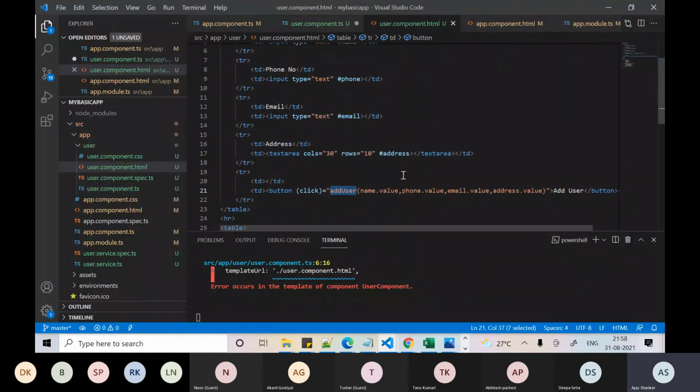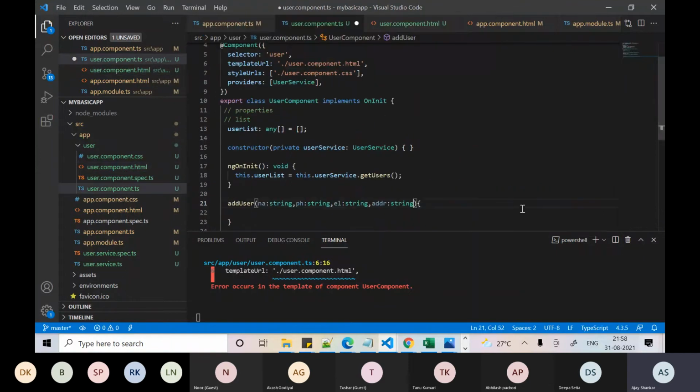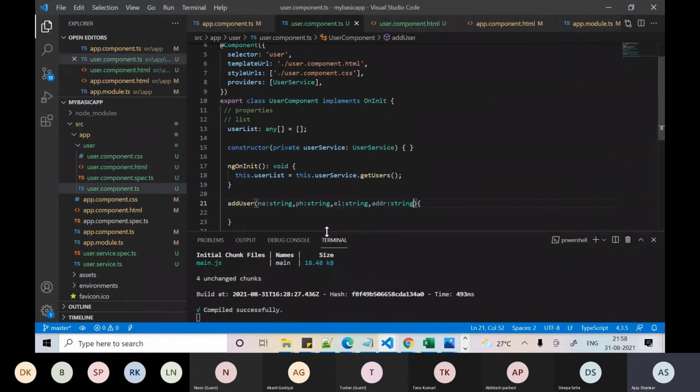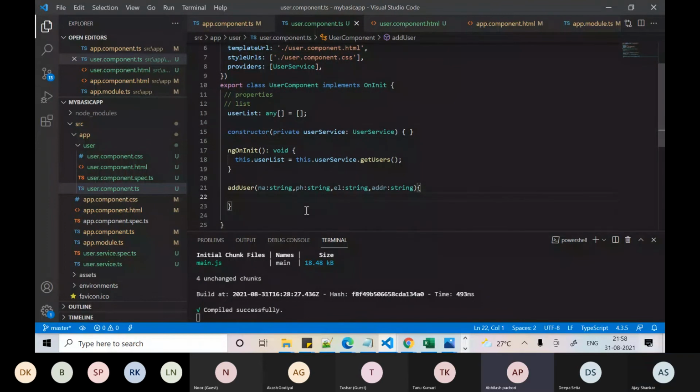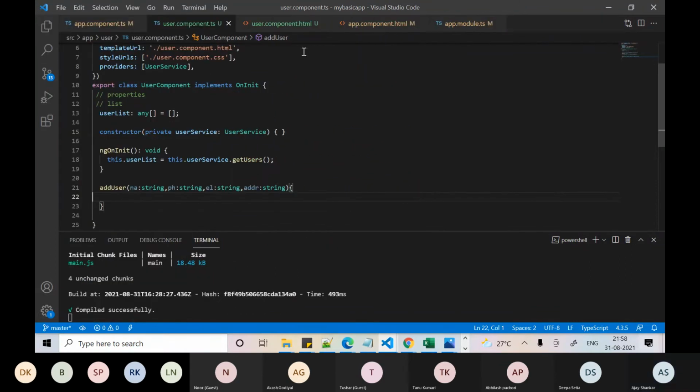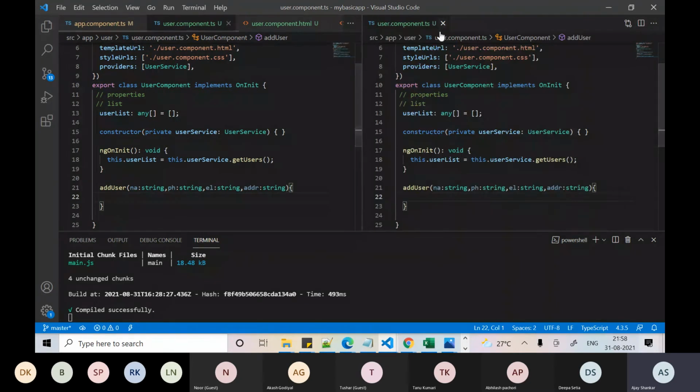Is the sequence correct? Name, phone, email, address. Agree? Now I need to pass this to my service, so I am holding it here and calling my service.